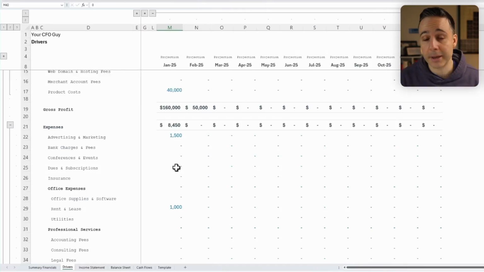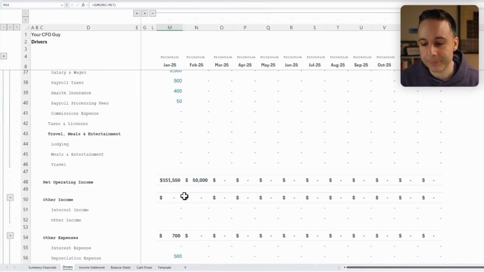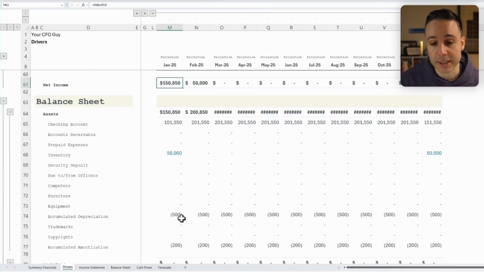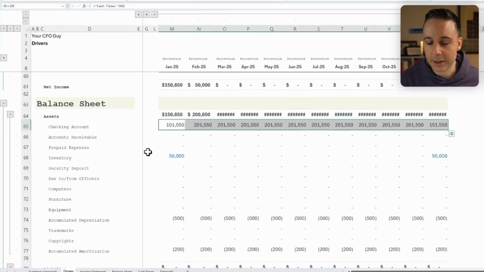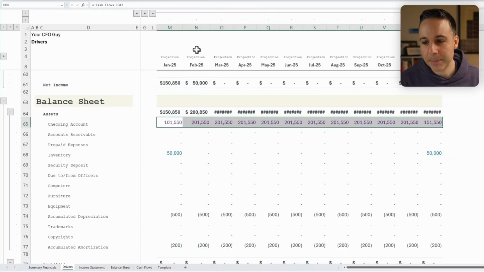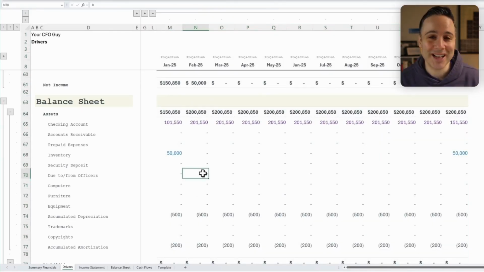The black is gonna by default just stay for all the values that we want to showcase as a sum or a calculation. But we're not quite done. I want to now reference the other calculations that we're going to showcase if it pulls from a different cell. So in this case, the checking account is pulling directly from the cash flows. And I want the readers of my financial model to understand that. So I'm just going to select this over here, and I am going to select purple. Now, as I mentioned earlier, some people refer to this as a green. It really depends on how you have your financial model structured and what your preference is.